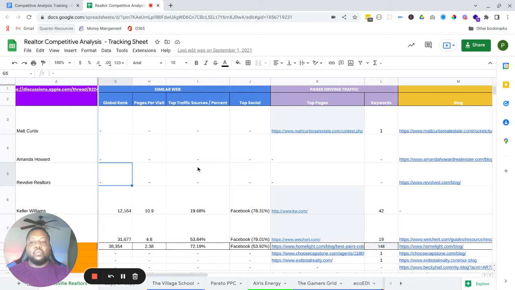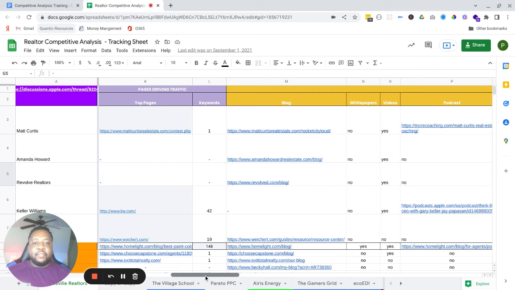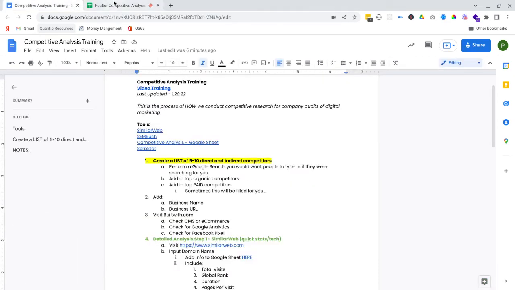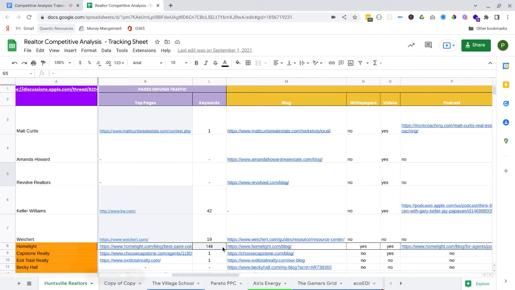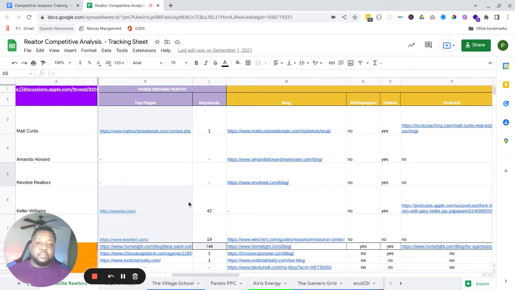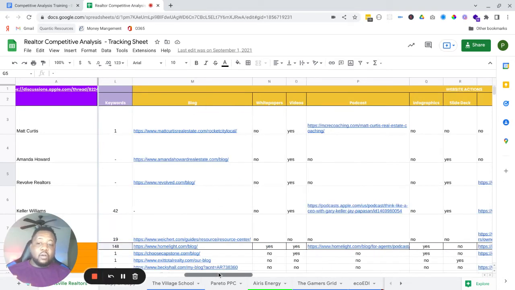But ultimately what we want to do, and these numbers may not always be accurate, is get a sense of what kind of tools they're using and how sophisticated they are. And then we want to actually use a tool called SEMrush, and SEMrush is going to give us some information as well. But then, and I'll come back to that, we actually just want to go to the site and do a little deep dive here.